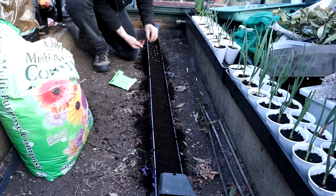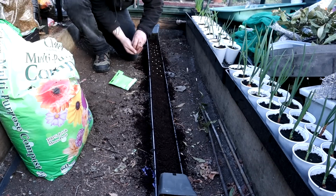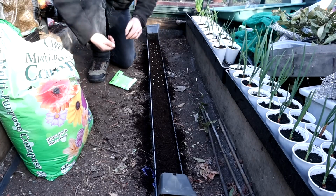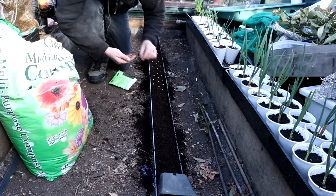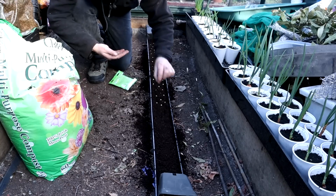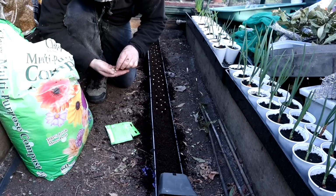Plenty in. Now once these are done, I'll put them up on the bench, on the shelf, where no mice can get at them. But if you haven't got shelves or anything you can put them on where the mice can't get them, a good idea is to put some fleece over, because mice don't like to feel the fleece on the feet, apparently, so they'll keep off. Because what it is about the mice in the peas, once the peas have sprouted and they start growing, they set off a lovely smell, and that's what the mice are looking for, because they've been hibernating for a while. They'll be coming back out looking for something to eat. So if you don't fleece your peas, you'll be fleeced by the mice.